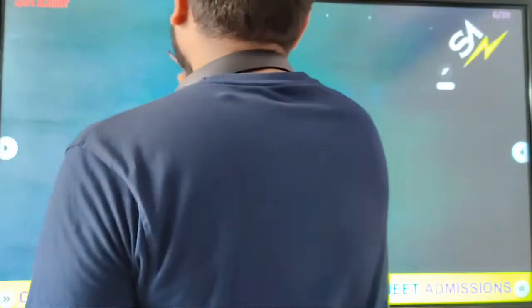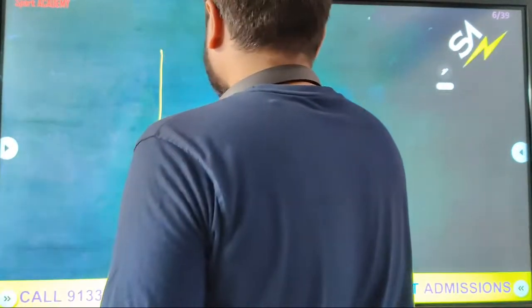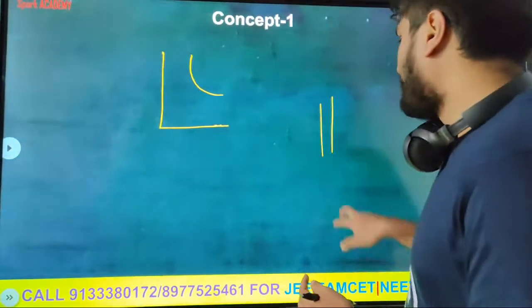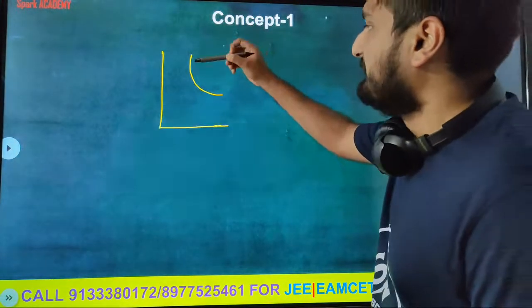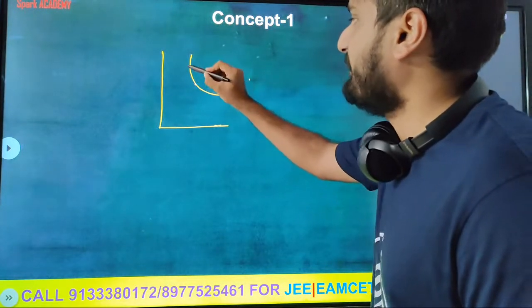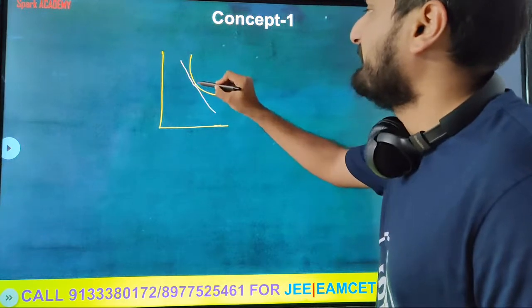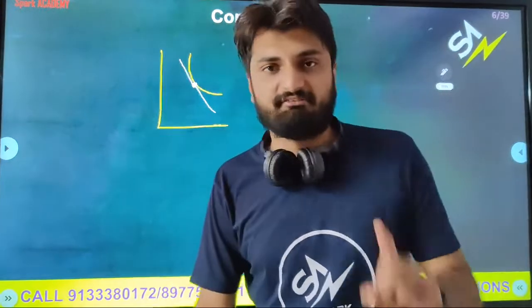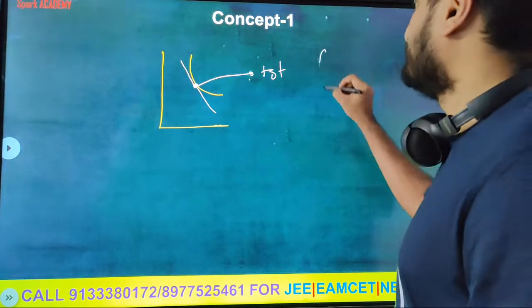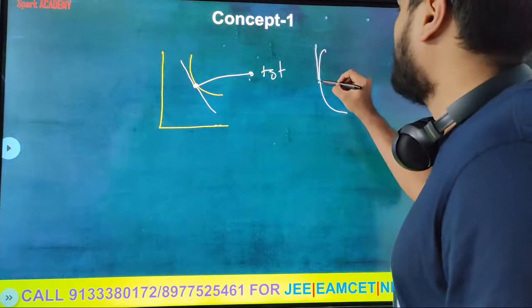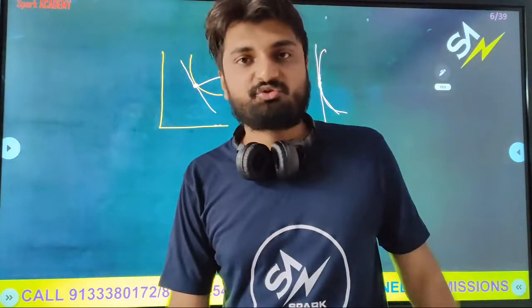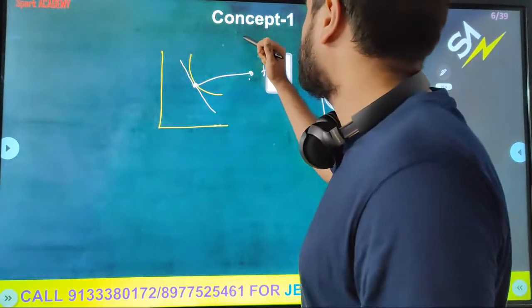Now when we talk about tangent and normal, what is a tangent basically? So suppose you have a curve like this. A tangent is nothing but a line which just touches the curve. So suppose this is one point. If you have a line which is just touching this curve at only one point, that is called a tangent. So if you have a curve and at one of the points the line is only touching at one point, it is called a tangent.